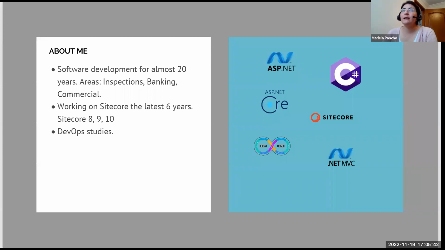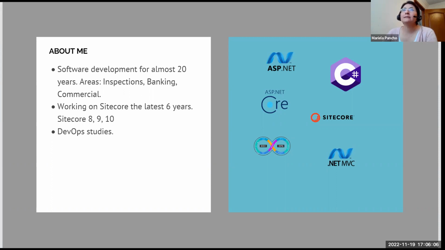Additionally, I am studying DevOps, because I think it is required for professional growth to continue studying the areas that appear in our field, which is technology.